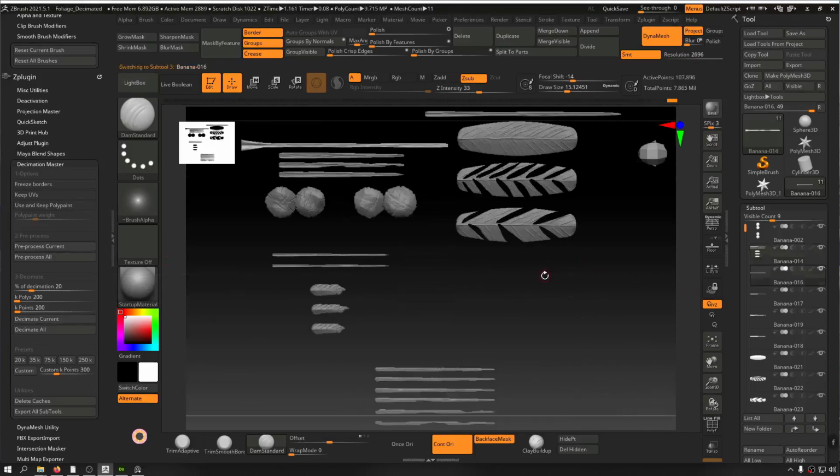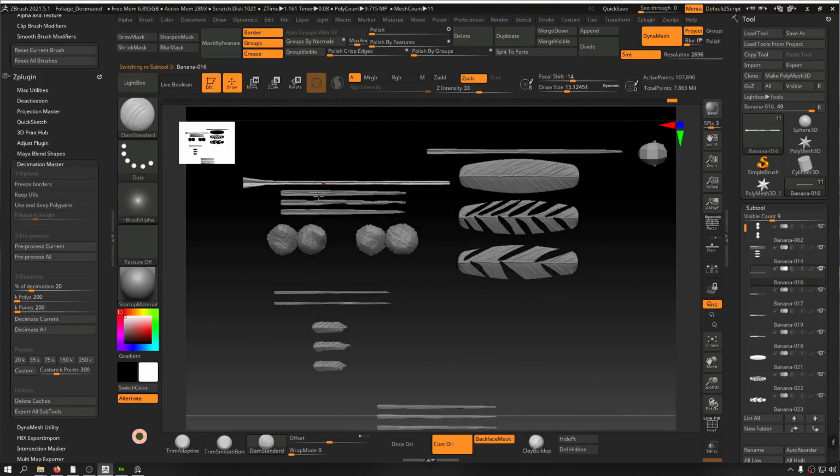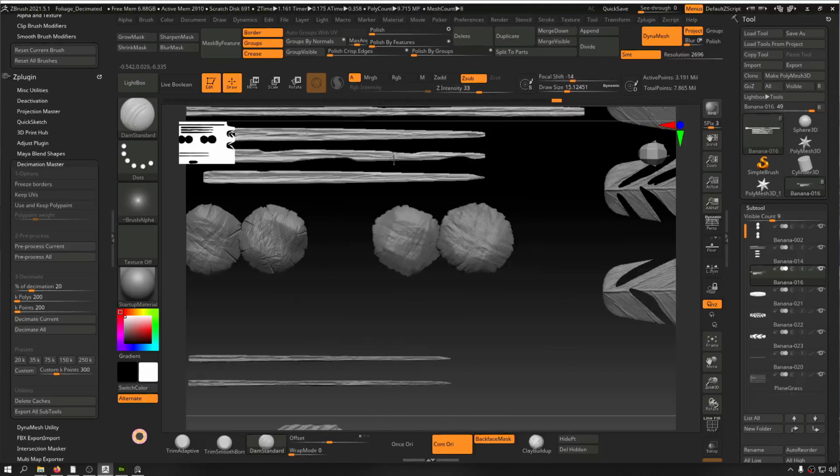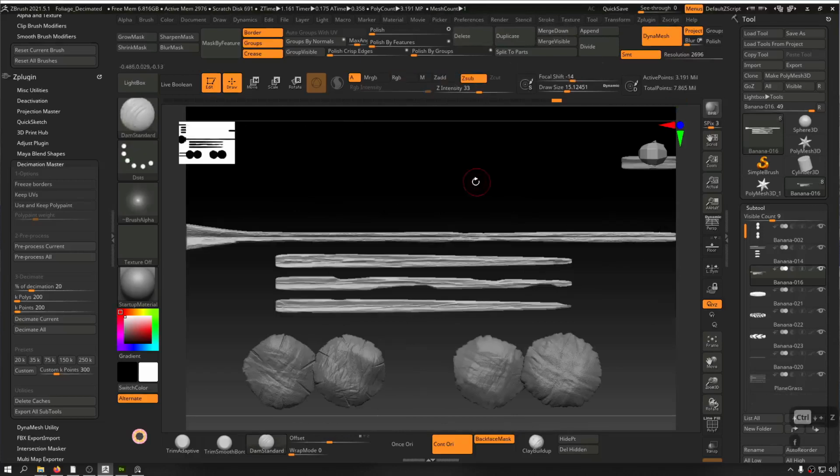Let's go for another kit, which is this one, and merge them down, and let's pre-process again. From now on, all you need to do is pre-processing them and hitting decimate. Of course, instead of using this, you can drag a number in here.